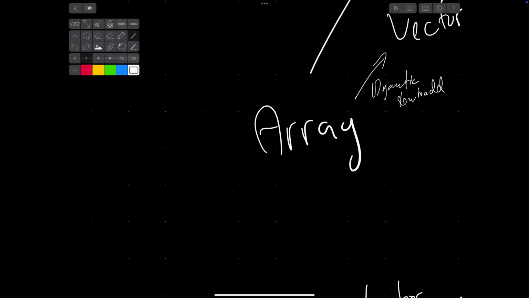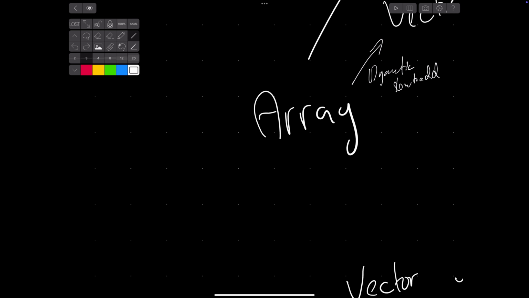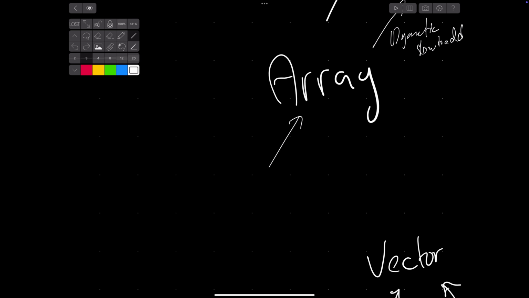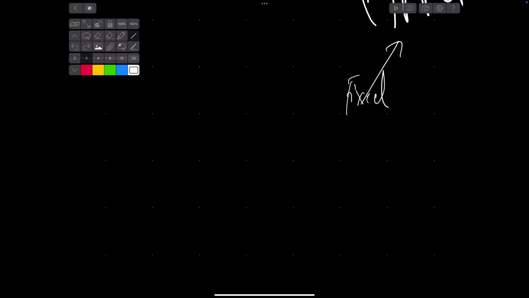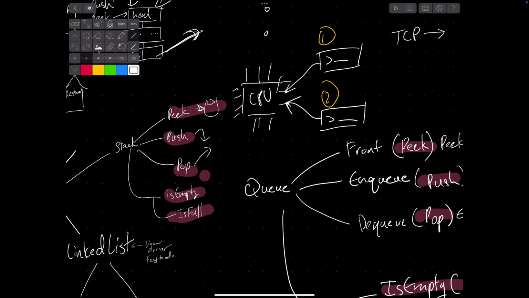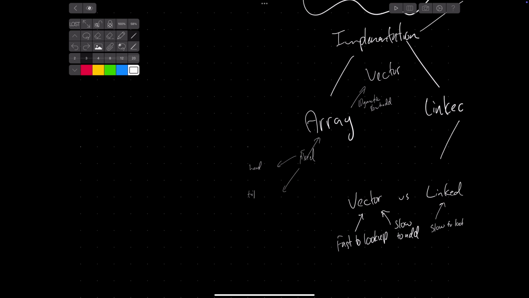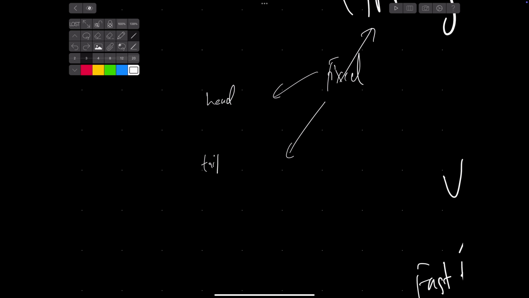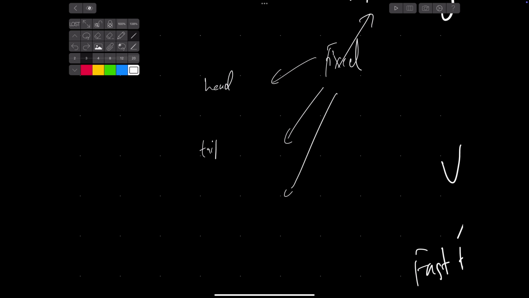Yeah, so for arrays, because an array is fixed, you have to keep track of some parameters. So you have to keep track of the head. And this is a little bit confusing because we're bringing linked list terminology into an array. But it does help you think about queues in the proper order. So we keep track of the head and we keep track of the size.